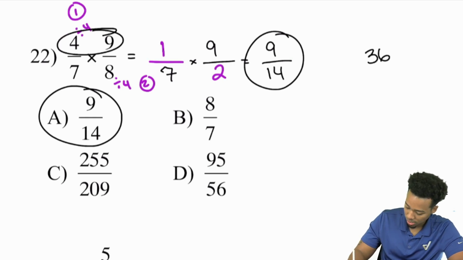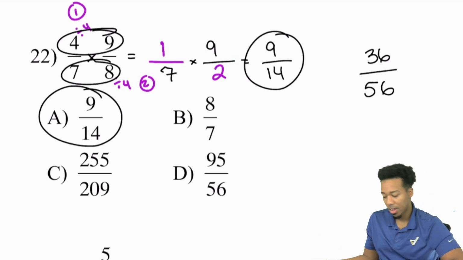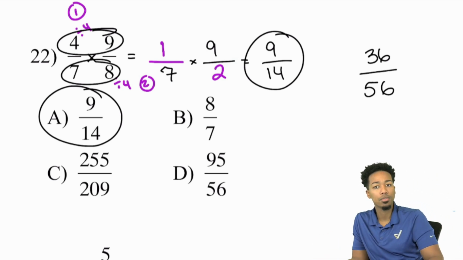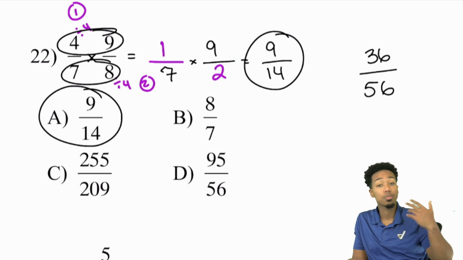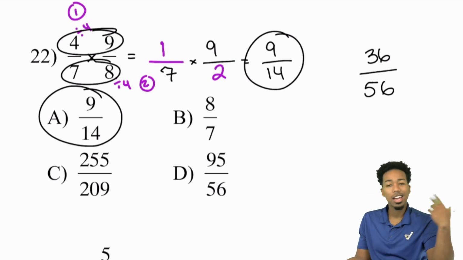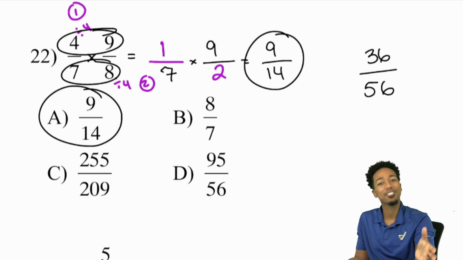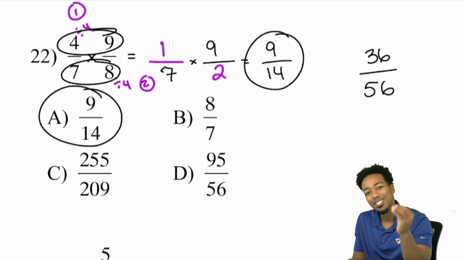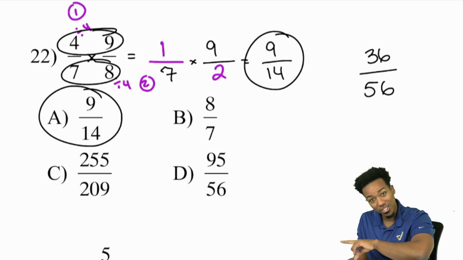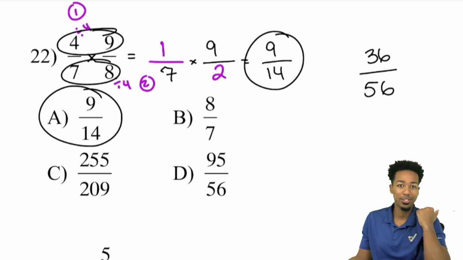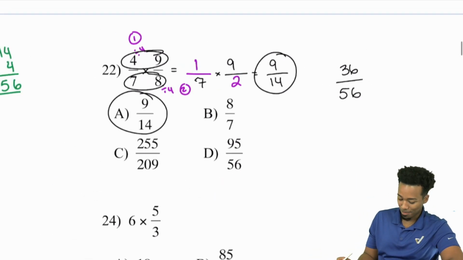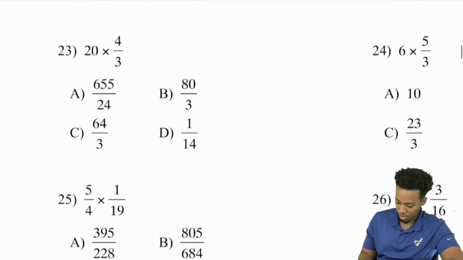which is 36, 7 times 8, which is 56, and then you would have had to figure out, hey, what do 36 and 56 have in common? Then you would have spent all this time thinking about it, and that's the thing. The bigger the numbers are, the harder it is to actually simplify them. And so that's why it's so important to just simplify first and then multiply after. So with that said, my party people, let's go ahead and try out number 23.